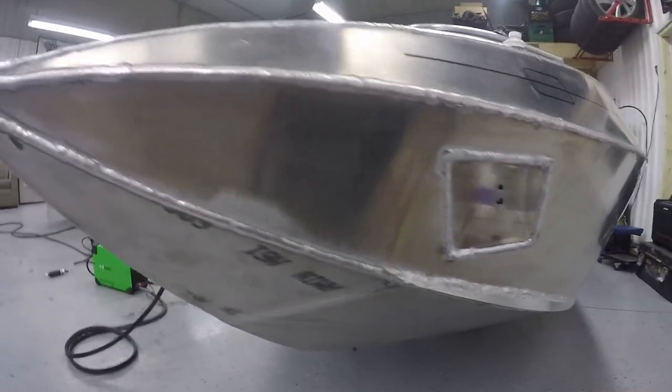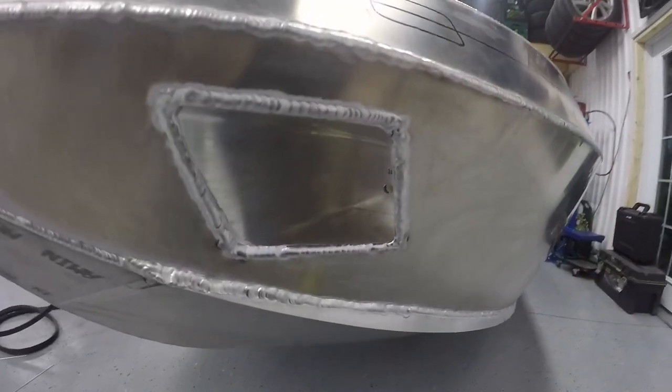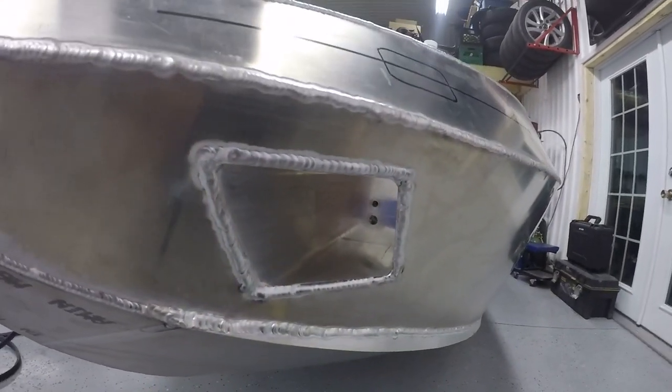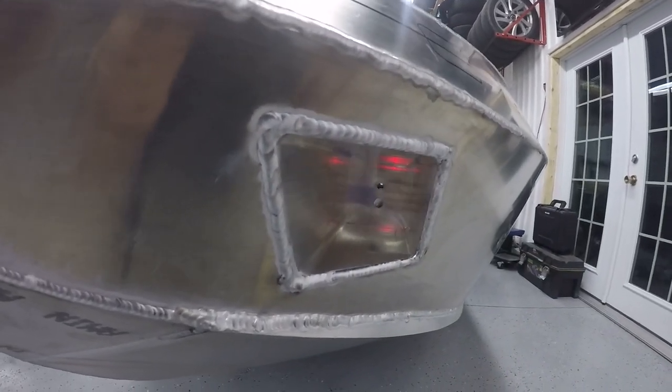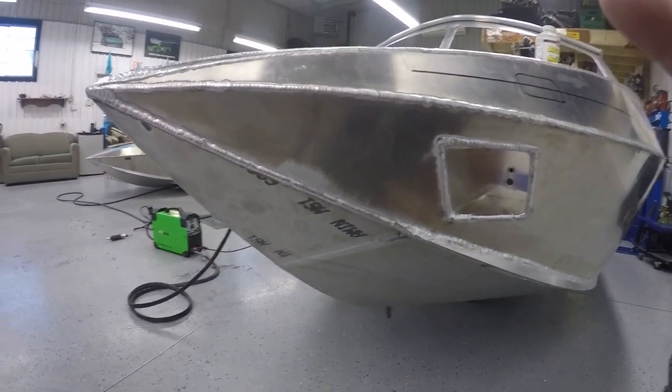So we just finished up the headlights. We forgot to film everything. There they are, welded in. Looking good. In here will be like a square light bar, and should look pretty good.